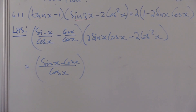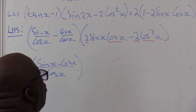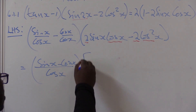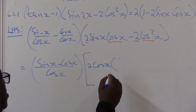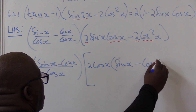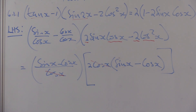Now let me work the denominator out. With the same denominator of cos x, on top I have sine x minus cos x. That is the first bracket. On the second bracket, I notice there is a two and a cos x in both terms — that is a common factor. Let's take out the common factor. Taking out two cos x, I am left with sine x minus cos x inside the bracket. Now this problem that seemed mystical is easier — I can divide the matching brackets.